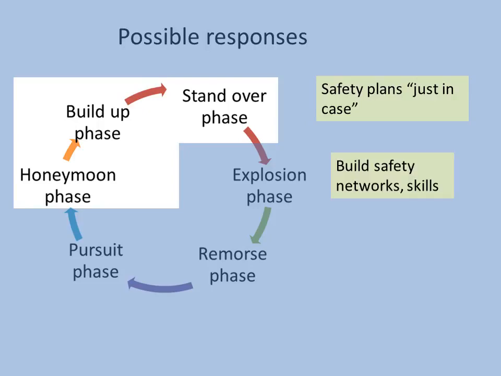Building up the safety networks and skills. Quite often the way that this build-up and standover phases work is that the person taking control is cutting off those networks. So there's some quite clever services on the website I'll get you to look at later that are around just having extra networks, extra contacts, extra people and extra skills around communication and so on.